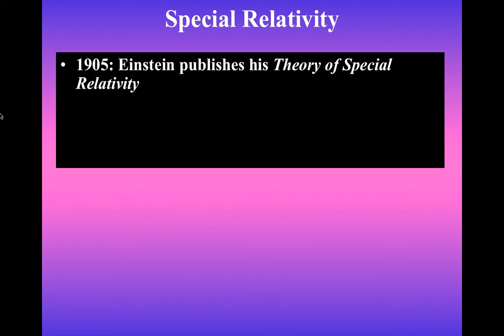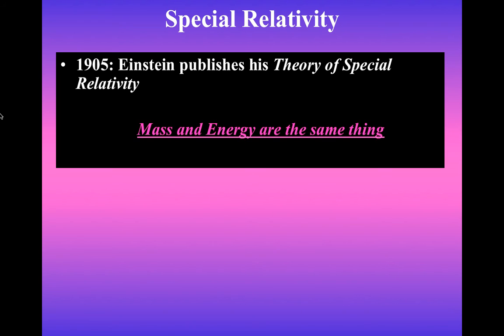Now this takes us to what Einstein is probably most noted for, which is his theory of special relativity. For this, Einstein concluded that mass and energy are basically the same thing. To do this, he used his most famous formula, which is E equals mc squared. If people have no idea what physics is or don't know anything that you study in physics, they definitely do know E equals mc squared, even though they have no idea what it means. Finally, it took the entire year for us to get to probably the most noted equation in all of physics: E equals mc squared.